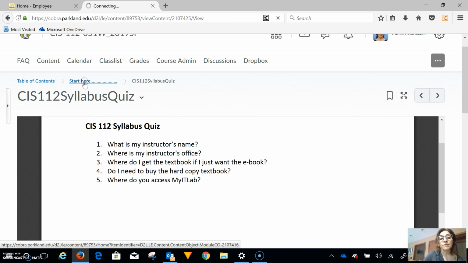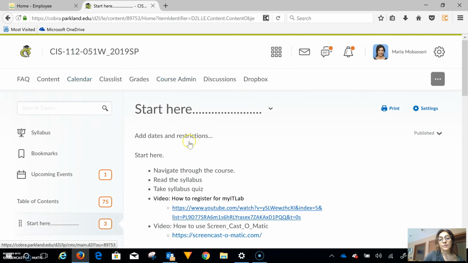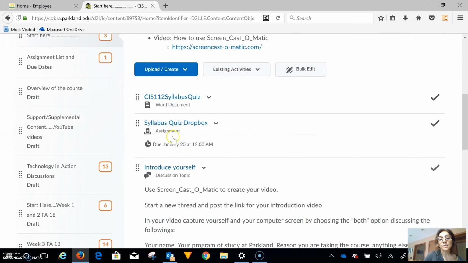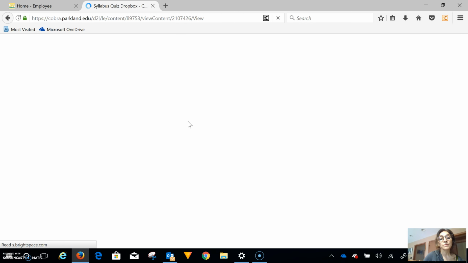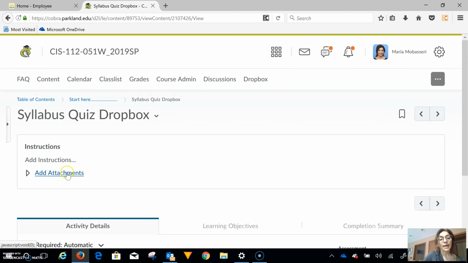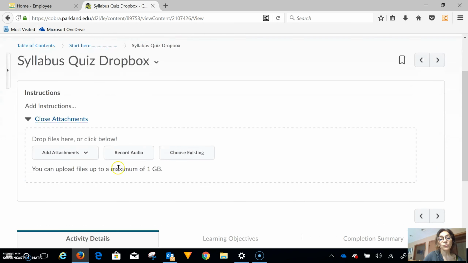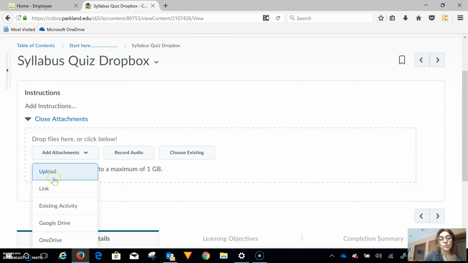Now, to upload the file, there is a Dropbox right underneath this document. So you will go below it, which says Syllabus Quiz Dropbox. If you click on it, it's going to give you the option of upload. And here is where you say add attachments.